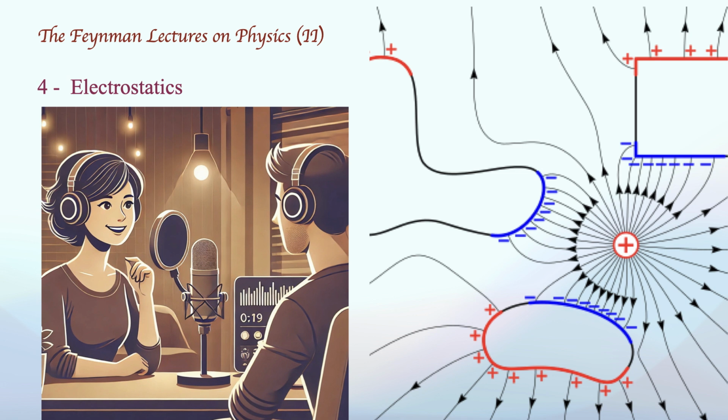Nabla cross E equals zero. Wow. And where does that zero curl property come from, fundamentally? It comes directly from the symmetry and the purely radial direction of the basic electrostatic force from a point charge. It implies that if you move a charge around any closed loop and come back to the start, the net work done by the field is zero. Path independence again. Exactly. It's all connected. Okay, that zero curl property feels deeply important.